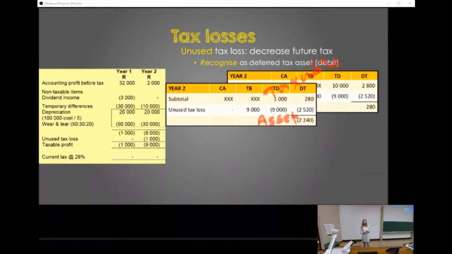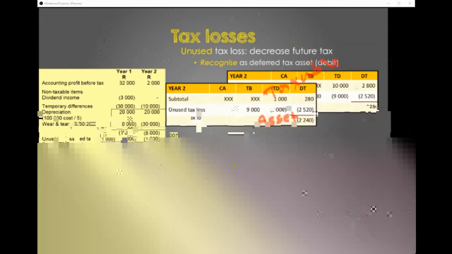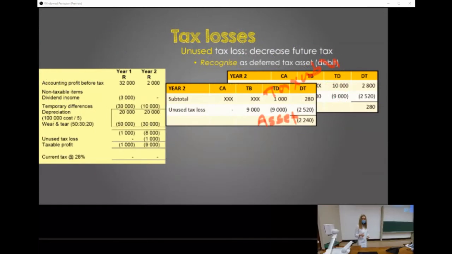I used to always abbreviate asset, and then I realized that's not a good idea. So now I take the pains to write out the entire word. So now we can recognize this asset because we look at paragraph 54, we're happy, go ahead, make that promise. I solemnly swear that this deferred tax asset is going to give us benefits in future. Good. So in both of these cases, we are recognizing the entire unused tax loss. Can you see it? Good.